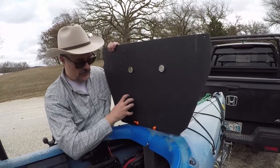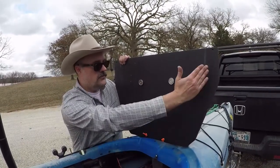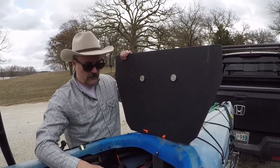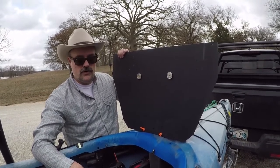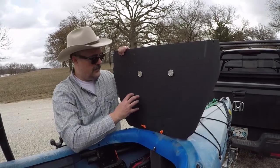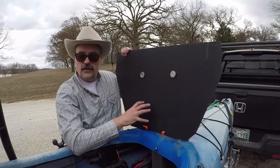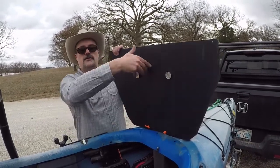At that point, I was able to go ahead and just make a couple of cuts on the diagonal across here, and I was able to get this all trimmed down so it looks a little bit more like it fits the boat. It's not as rounded, obviously, as the original Kilroy console is, but I think it looks pretty slick. And like I say, I think this is an incredibly more functional design. Let me show you why I think this is so much better than the original Kilroy design, what I wanted to change about it, and we'll compare these two next to each other.